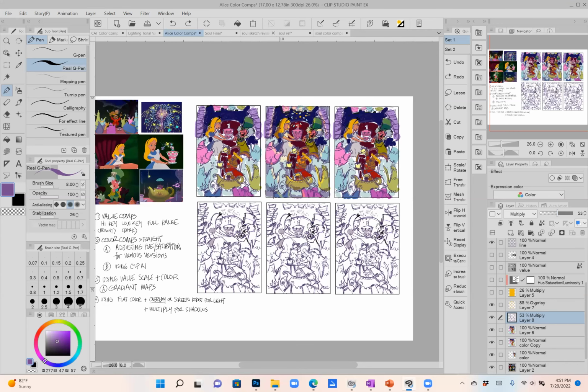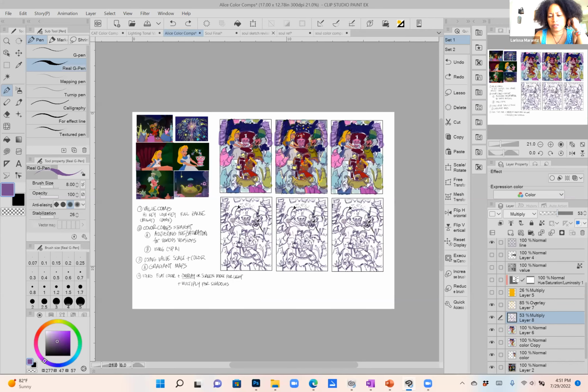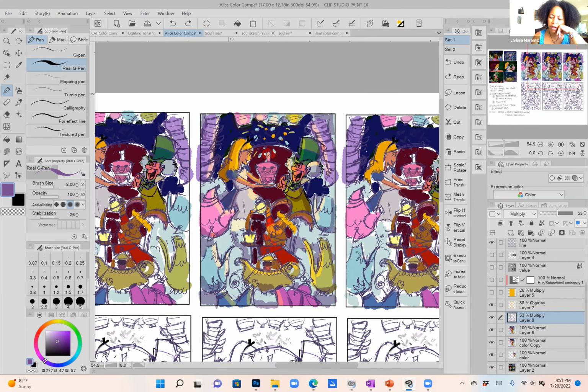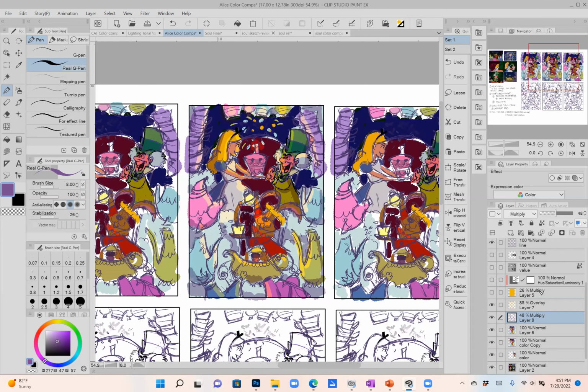Okay, so I've got lots of different color comps here. I've got lots of different methods of creating options of things to try for doing my final version. So let's say this is kind of what I want. I'm going to lower the opacity a little bit more. Let's say I still want to make an adjustment on this, like maybe this is still a little too bright. You can always make a new adjustment layer. Let's see, I want to go back. Put that yellow on top of there. I'm gonna lighten that up a little bit.